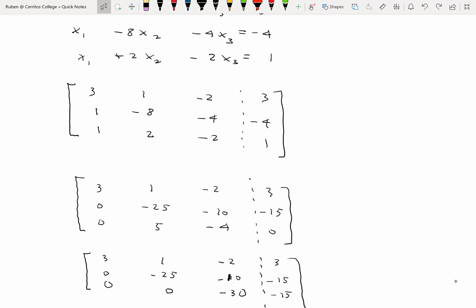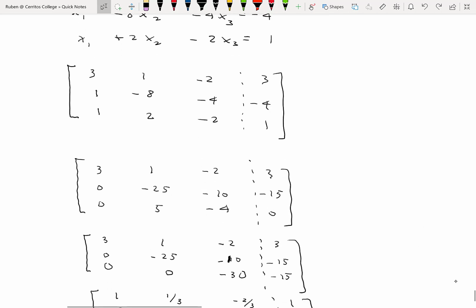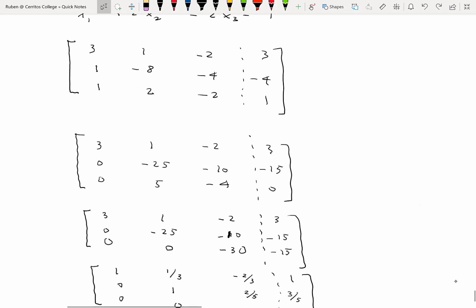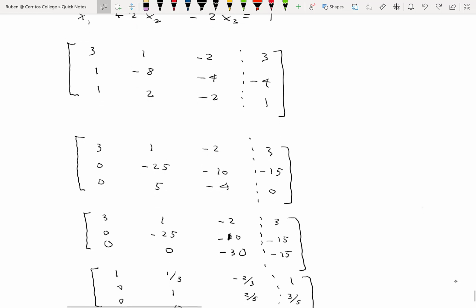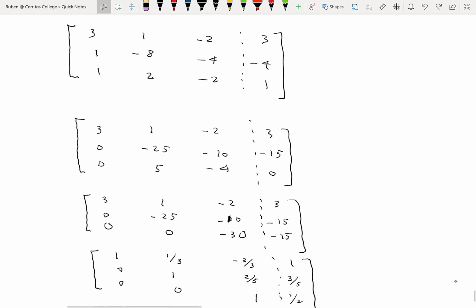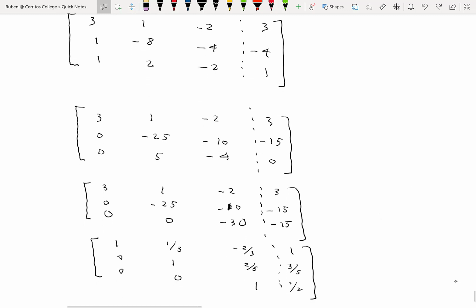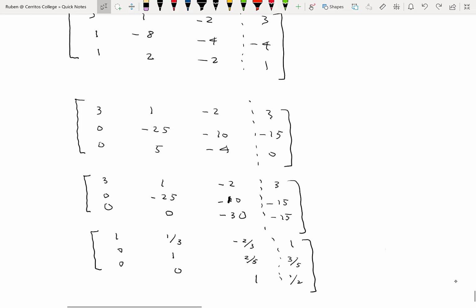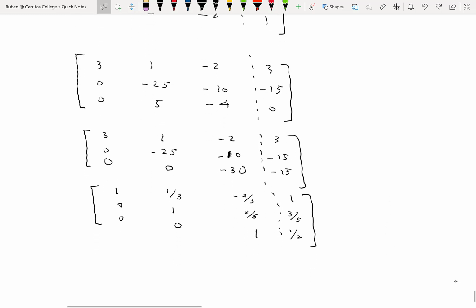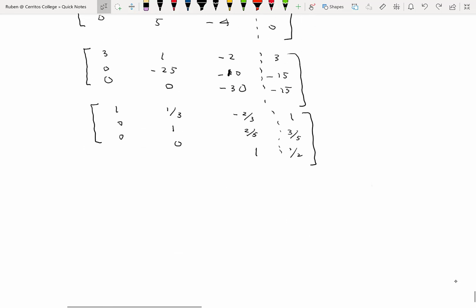So we multiply the first row by 1/3. We multiply the second row by negative 1 over 25. We multiply the third row by negative 1 over 30. And we have not quite RREF. We have leading ones and zeros below the leading ones, but above the leading ones, it doesn't matter. Okay, so that's the Gaussian elimination method. Then the big difference: then we transform into a final system of equations.